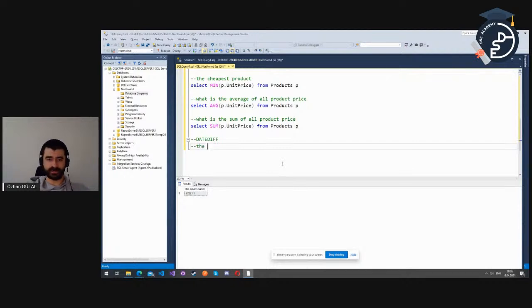Okay, got it. The count of days between the date the order was made and the date it was sent.